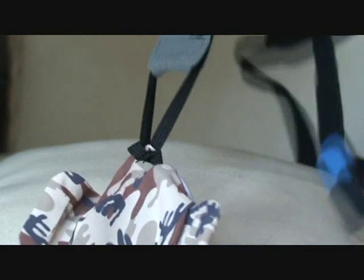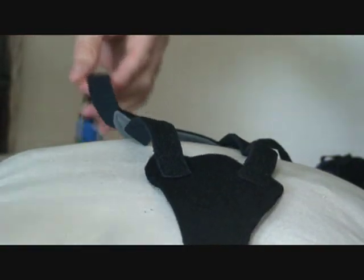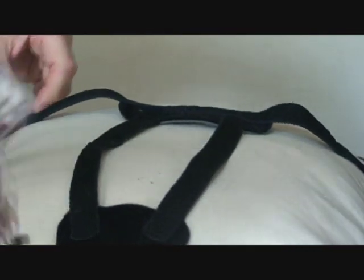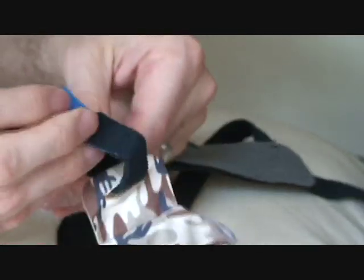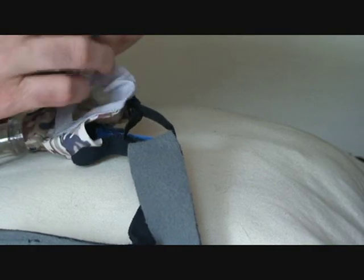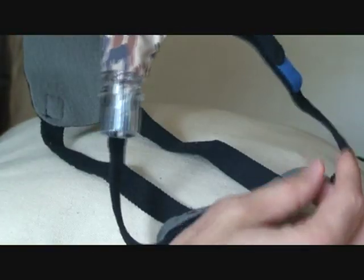Okay, then you're going to pull it a little tight so you can see what happens there. So now you just want to make sure that everything is laid flat. That way you don't have it twisted. So all the straps are flat on this pillow. You can kind of see how it's arranged. So then thread it through the outside, and you're good. Alright, all done. New headgear is on. Would that take us about, I don't know, a minute?